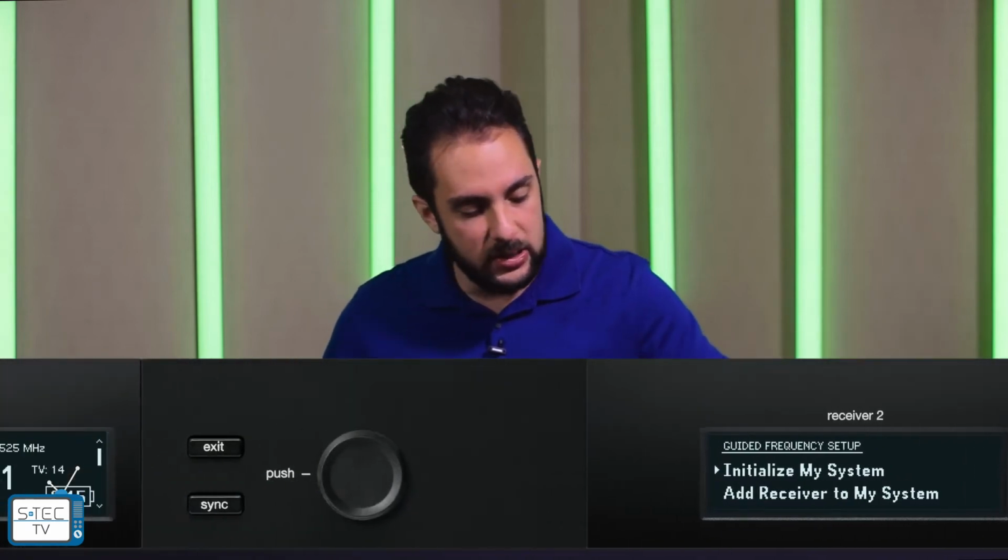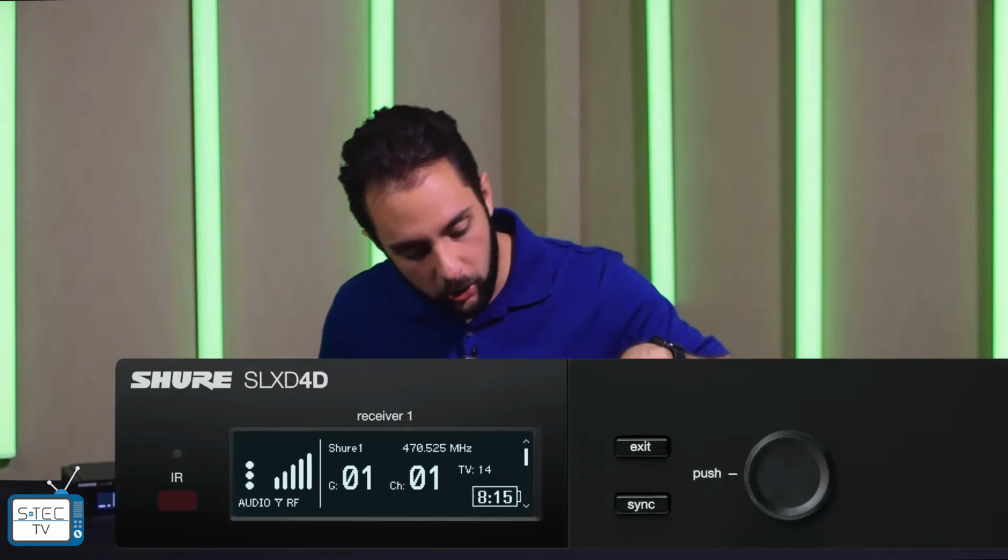The LCDs are inverted, so it's white on black instead of black on white, so it's a lot easier to read in a dark atmosphere. Then all the way over here, we have our IR sensor for the scan and sync function. We'll get into that a little bit later. It's the same thing on the single receiver, but for a single channel.